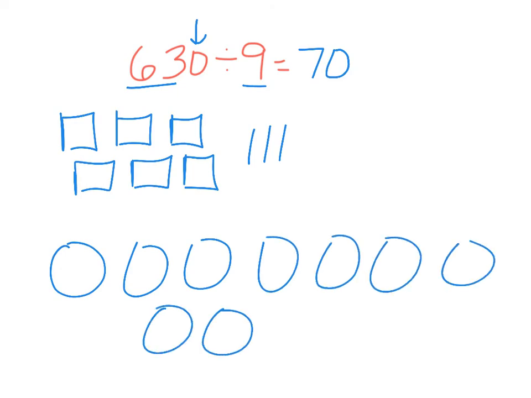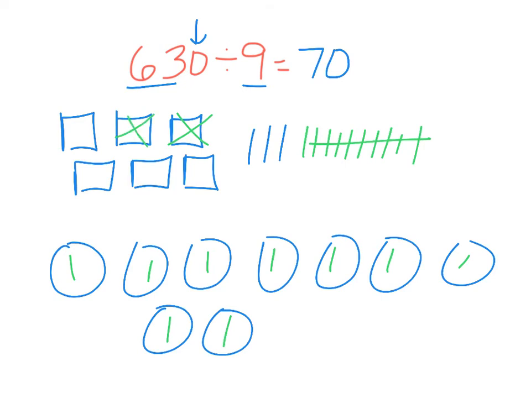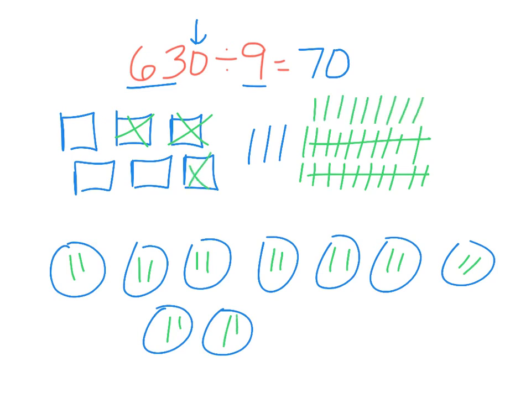All right, let's break these up. I'm going to use green now. Let's break that up. 1, 2, 3, 4, 5, 6, 7, 8, 9, 10. All right. Let's get rid of 9 of them. Okay, let's break up that one. I'm going to get rid of 9 of those. Break up that one. Get rid of 9 of those. Do the same thing each time. 5, 6, 7, 8, 9.